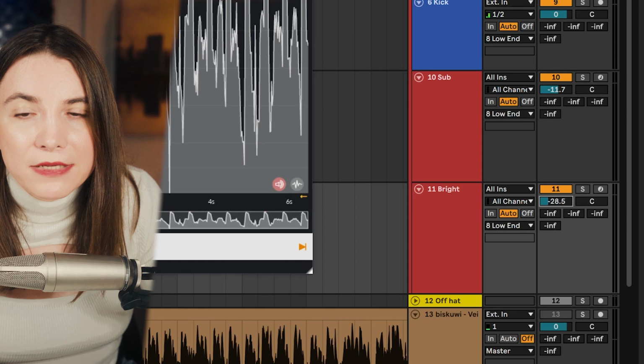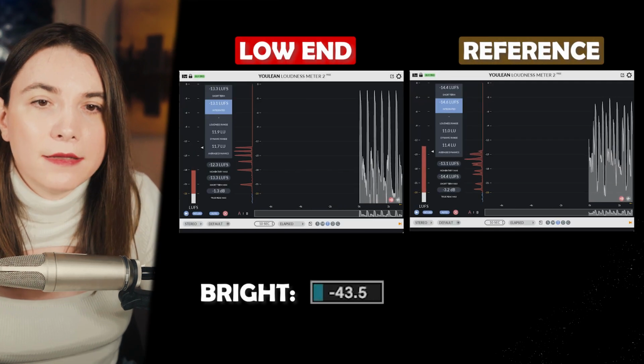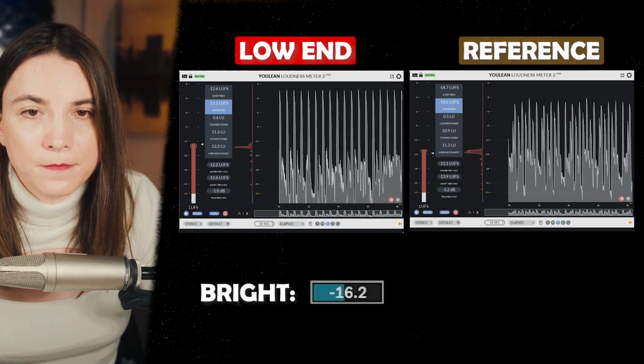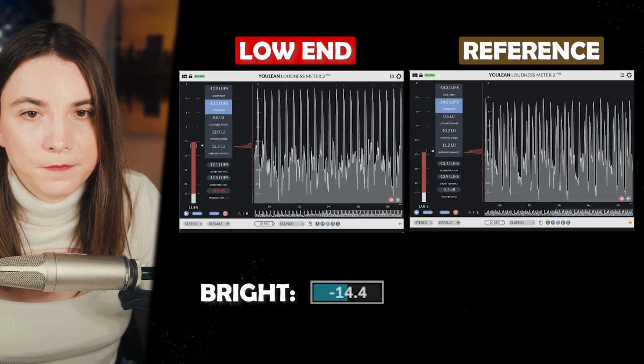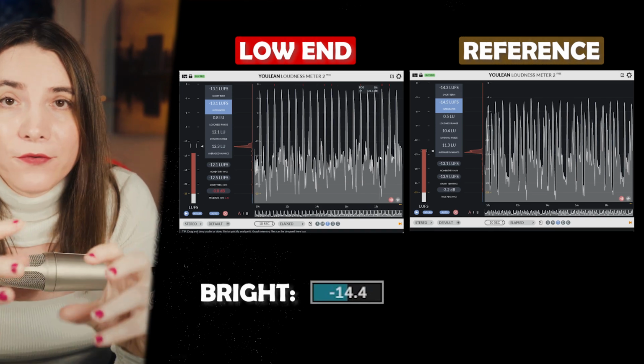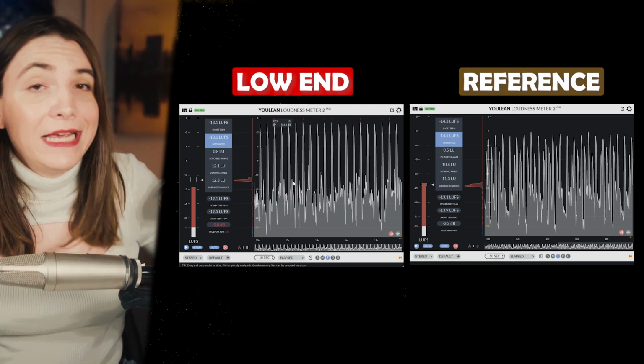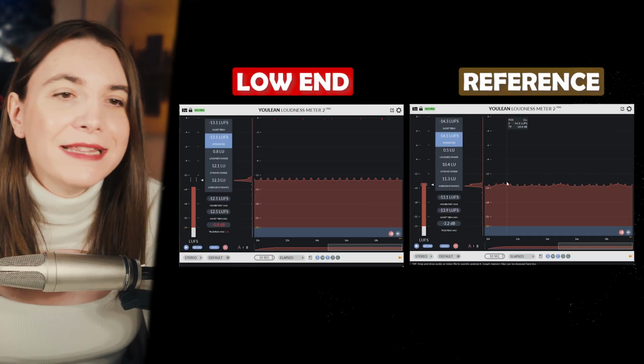What I like to do, bring this down all the way. And let's start bringing it in. Somewhere around here, I'm still a bit louder, which is fine for me because this is a bit more full body track. But now I feel like our levels are much more in line with each other. This will sound much more coherent altogether. Our loudness, it's not that much louder actually. It is still in the same ballpark.